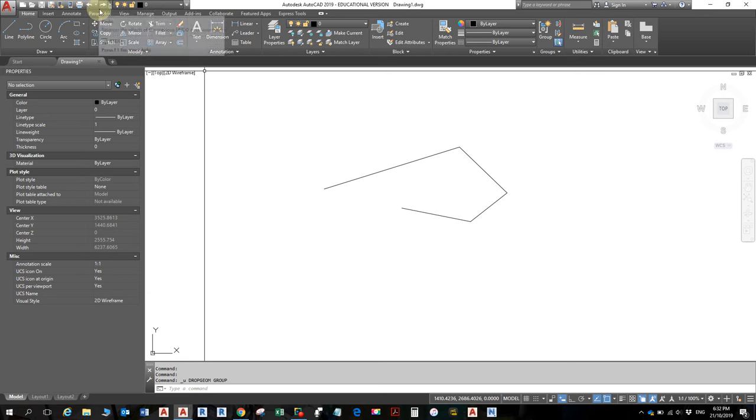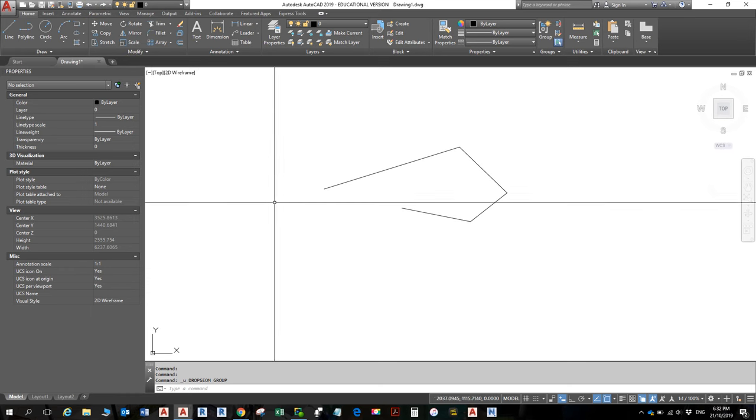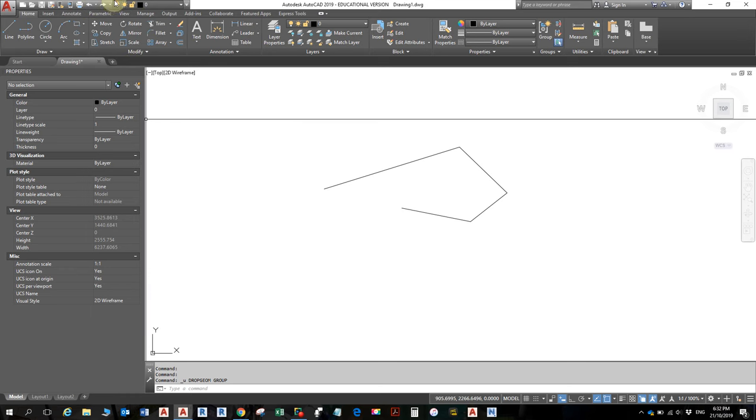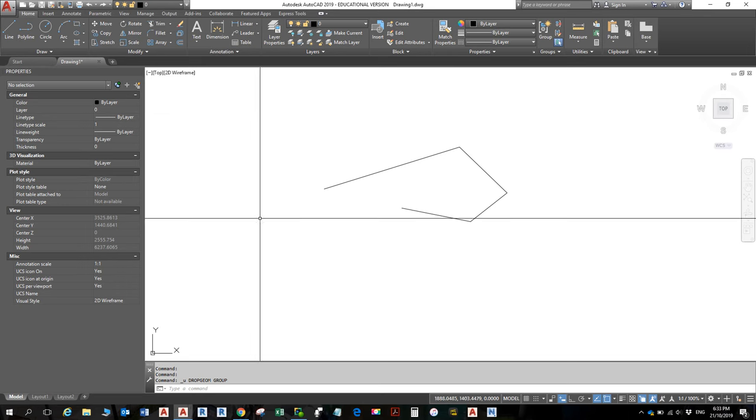Your best friend is undo, but possibly redo is good, though it's not as good as undo because you can only redo one step. So if I undo a few times, then I want to redo, I think it only redoes the last thing. So you could be in trouble. Be careful. You can't keep redoing forward. You can undo back a lot, but when we do a few more steps, I'll show you how that works a bit better.